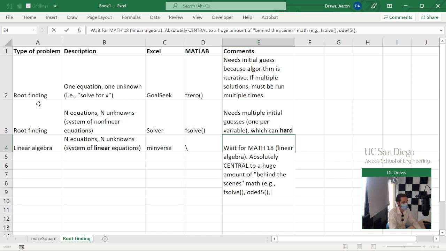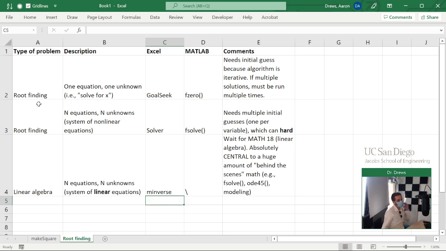All kinds of modeling software will use it. Usually what we do when we have a super complicated math problem is simplify it so we can tackle it with linear algebra. So it's everywhere. That's why we have a whole class for it. But that's also why I'm not going to touch on it too much here, because you're going to have a whole class for it. And then the last one that we may get to are ODEs.